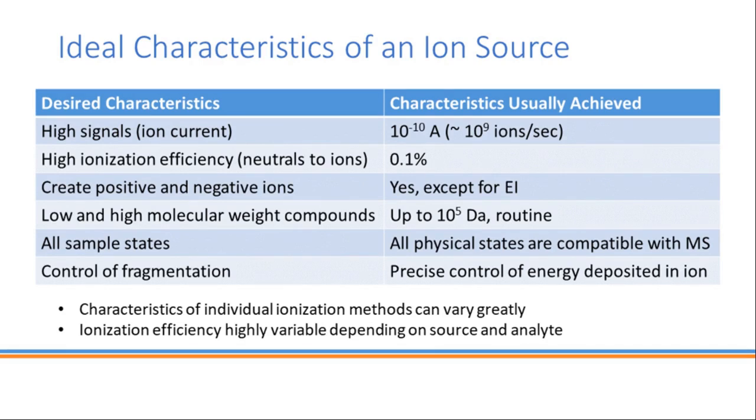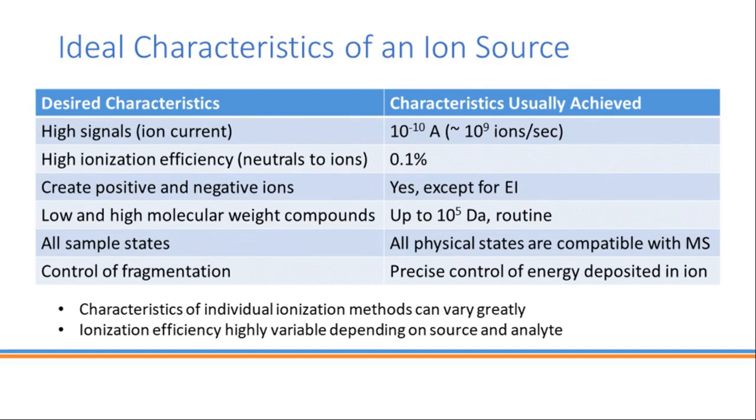And if we want to do this, we want to do it well. We're trying to make sensitive analytical measurements, and as you all are aware, we can do that quite well. But we want to be able to create a lot of signal, a lot of ion current, and those characteristics are achieved well with some reasonable ion flux for a wide variety of different ion sources.